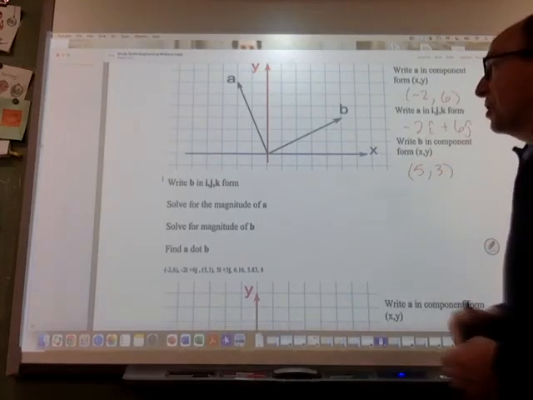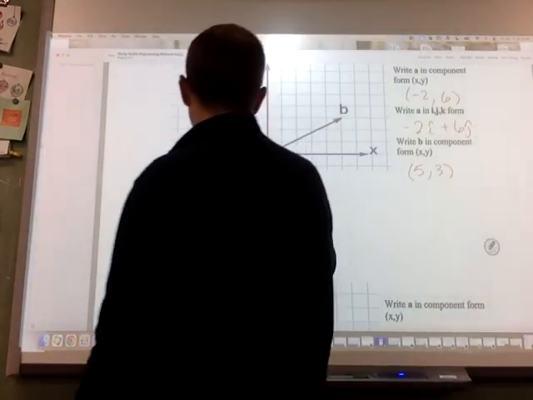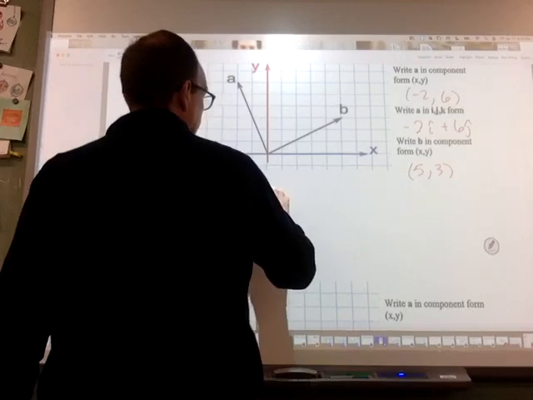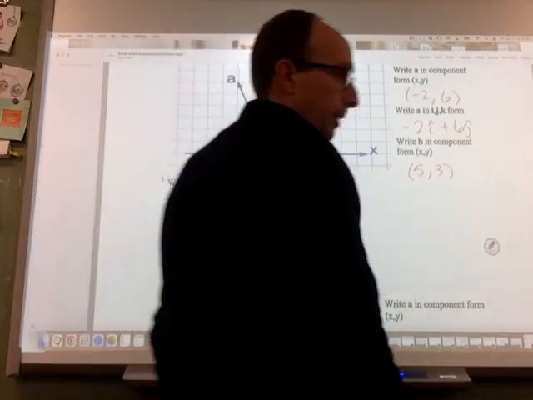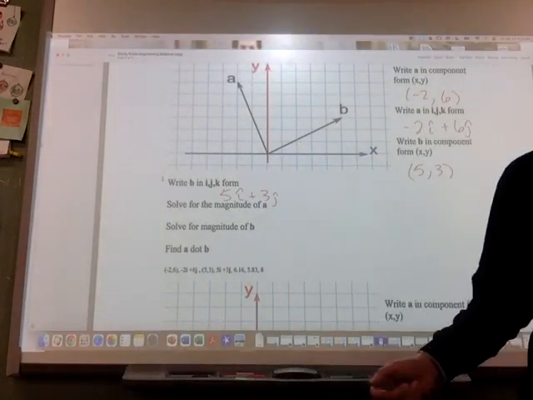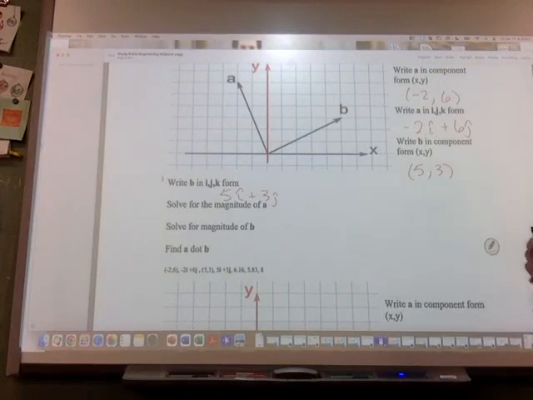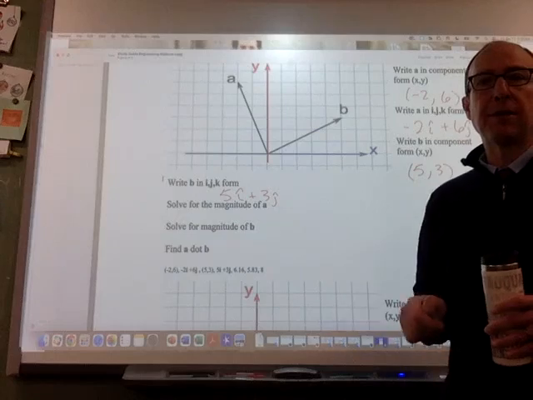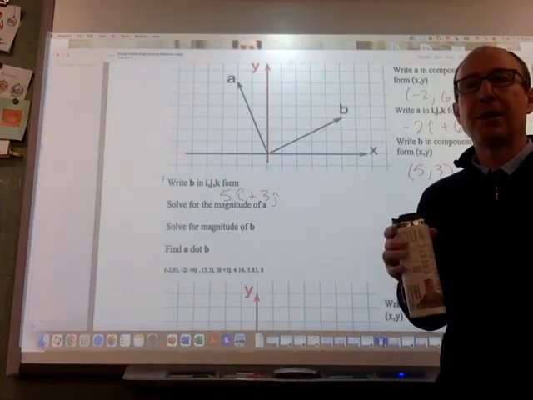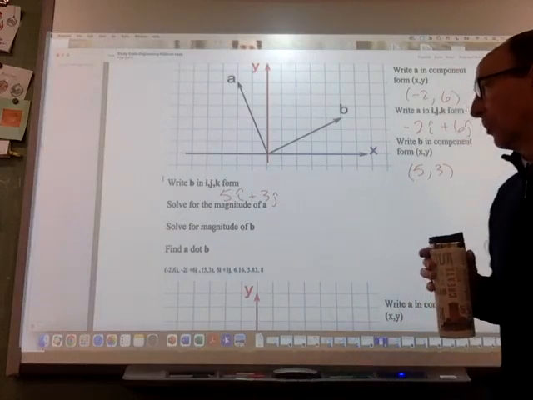In our i hat, j hat, k hat format, this would just be 5 i hat plus 3 j hat plus 0 k hat. So you don't have to write the one that there isn't a term of. And usually we use this only in 3 dimensions. If it's just 2 dimensions, then you don't really need to worry about that.